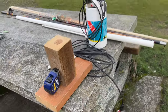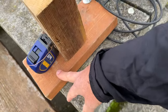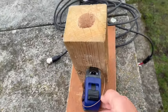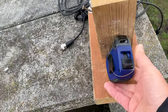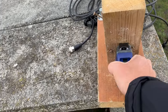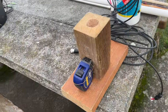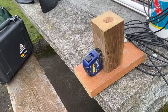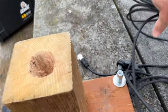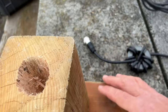So what we've got here is my block that I use with the 2x6 tread, and I just put a bit of copper wire around here to hold the tape measure upright. It's pretty hokey, but it kind of works, just sort of keeps it in place. And today is the inaugural test run of this guy here. Let me just get this coax out of the road.